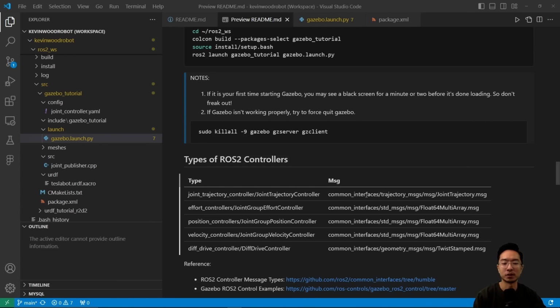But here, the main thing you want to notice is that when you choose your controller, you want to make sure you know what message type that they're using, because later on, when we create our publisher, we need to send the messages in the correct format. So in our case, we're dealing with a joint trajectory controller. So here it uses a joint trajectory message. So this is the type of message that we're using. So later on, we'll take a look at how to actually format it properly. So if you want some references, you could check out the GitHubs here to have a better understanding of the different message types out there inside the common interfaces.